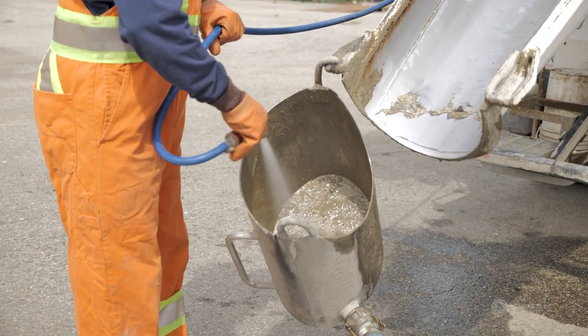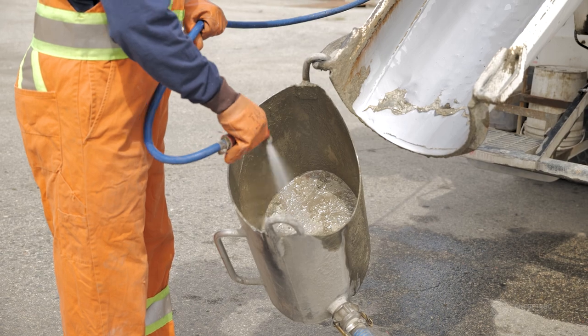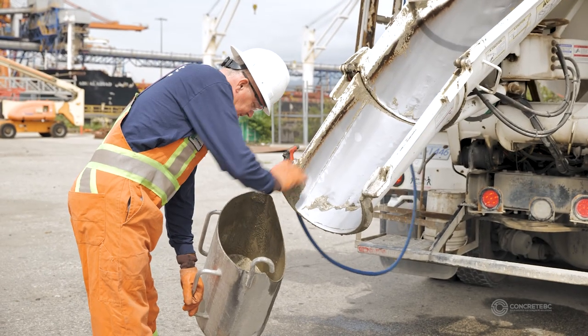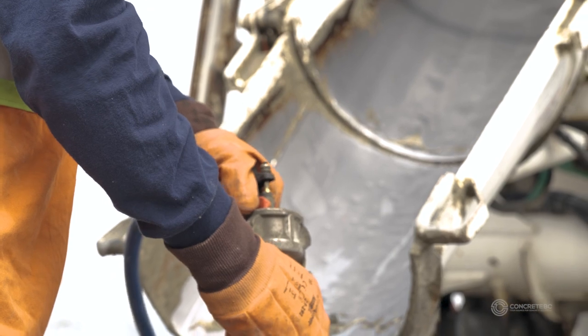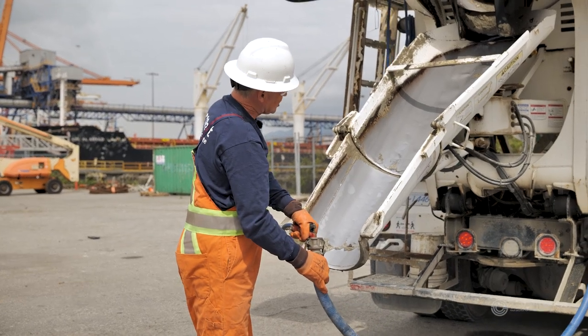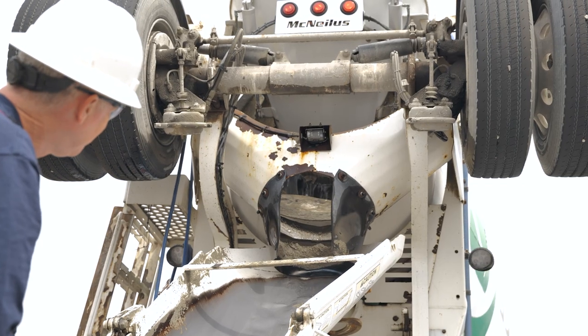All that's going to be left in here is rock and a bit of bird's eye. There you go — no more cementitious, just water, just tap water. I know there's no more cementitious in there, nothing's coming out. I rinse out my hose through the pump to make sure the pump's clean, and now I see clean water coming out.